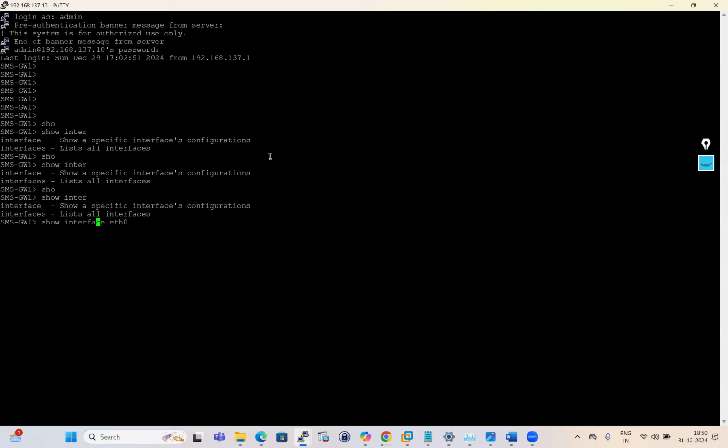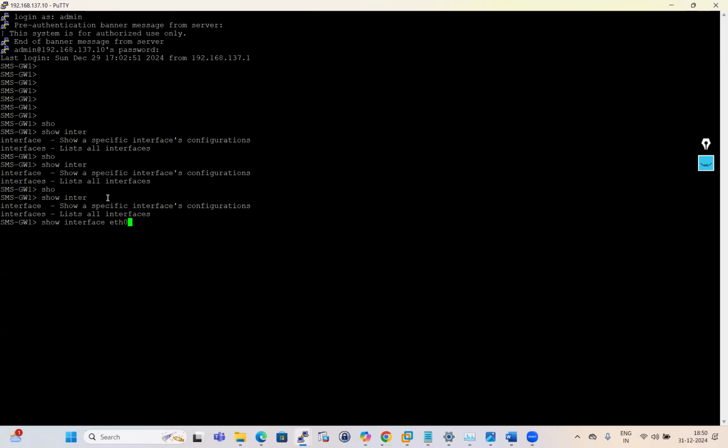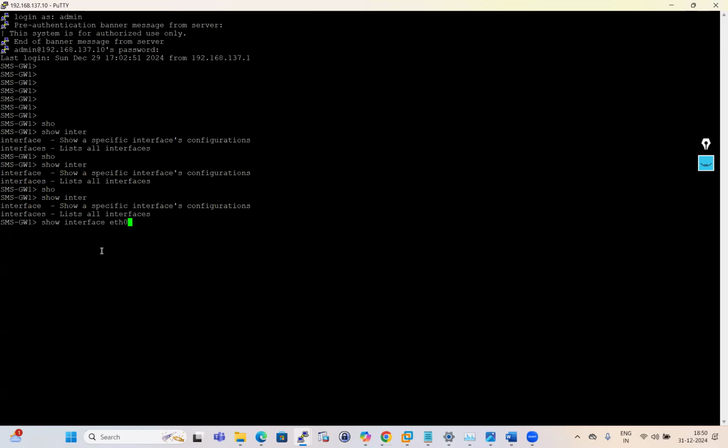For example, I am here and I'm typing Alt and capital F, and it sends me to the next. So Alt F is used to go to the next word. For example, we are on the interface. Try to type Alt and F, and it will show Ethernet 0. So if you want to go to the next word one by one, then we can use Alt and capital F.